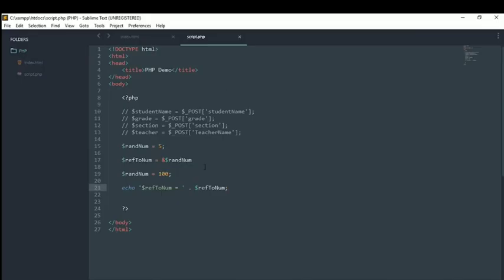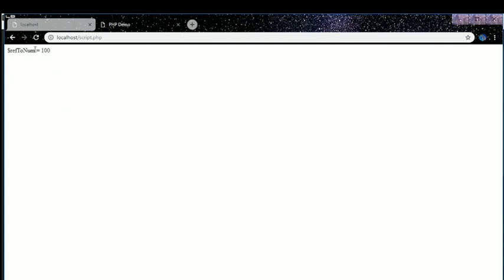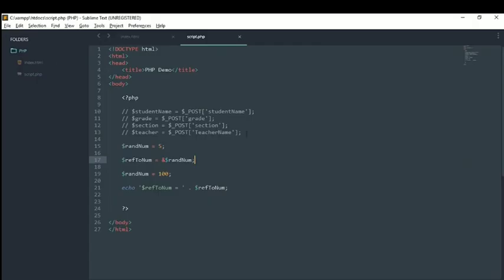Okay, I think I missed something again. Yep, I missed this, and reference to number has been successfully changed to 100. Now whatever I change random to is what reference to number is going to change to. So this is basically how pointers also work in different languages. Okay, now let's move ahead with conditional statements.